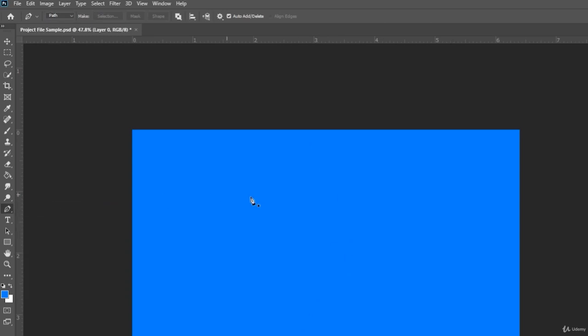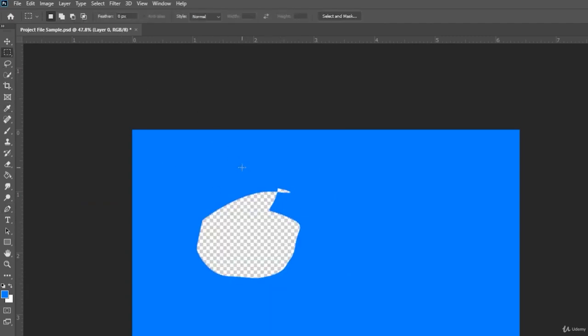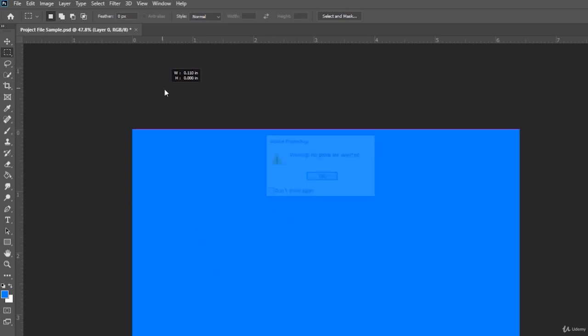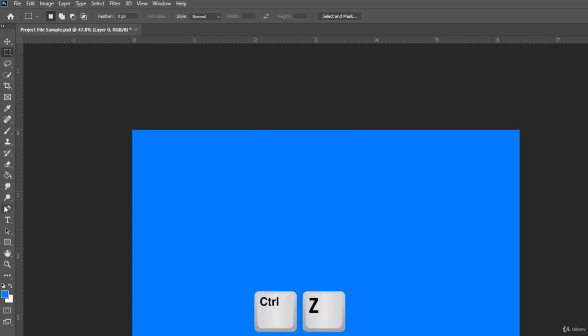Pen tool, aka mask tool, is essentially how we can construct shapes, etc. This is going to be very relevant in making custom shapes when we get on. Control Z to undo that, but we have a section coming up specifically on the pen tool, so I'm skipping that for now.